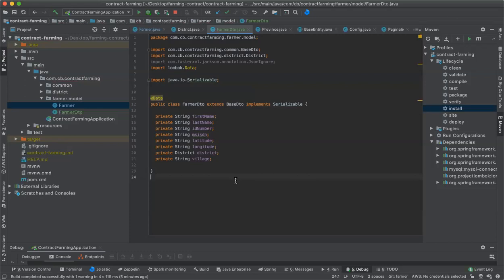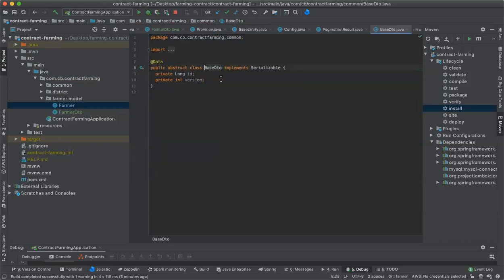It will be very easy for us to send this farmer using this DTO. The fields like version and stuff like that, we're gonna get them from this base DTO. So long ID and version also will be needed, right? Perfect. So I think we are good to go to develop a REST-based web service.